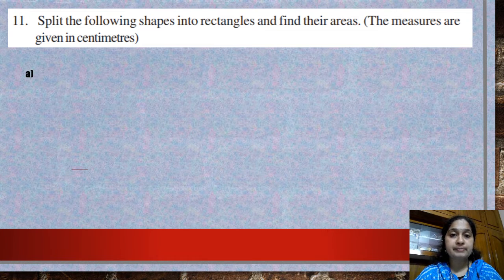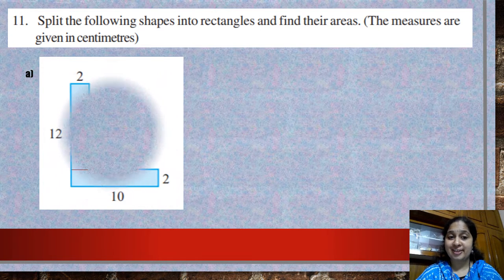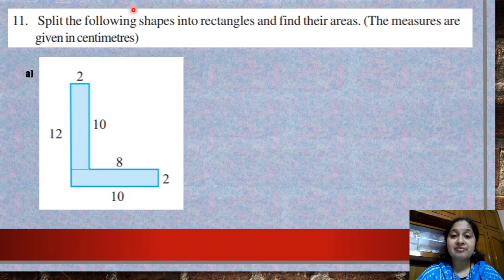Split the following sheets into rectangles and find their areas. Children, now just think over. We have learnt in grade 5 how to find the area by splitting the figures. I hope you will recall that by seeing this figure. Yes. Just observe your textbook, children, at question number 11. We don't have this line in your textbook. So we have an L-shaped figure and they gave you the dimensions. That L-shaped figure is not a perfect square nor a perfect rectangle. So we can't find the area of such figures directly.